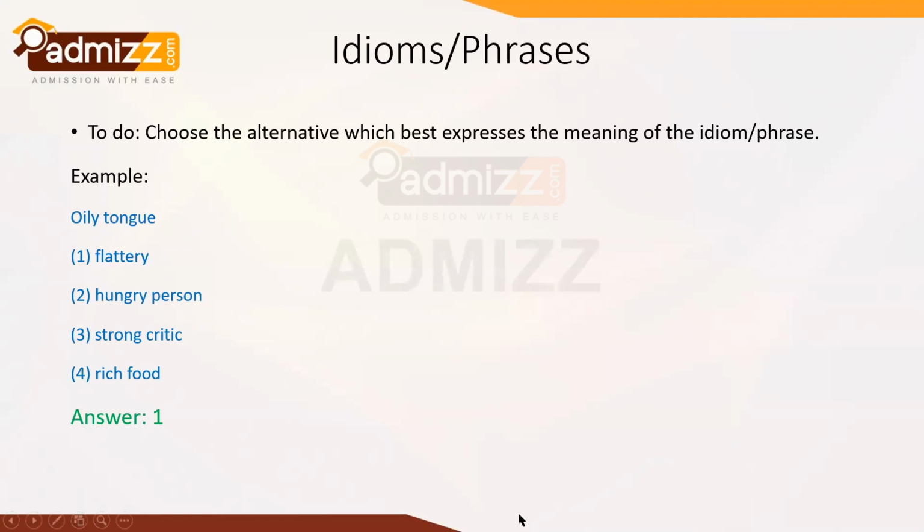For instance, in this case, oily tongue, right? So these two words together give a separate meaning from what other single words can give, right? So idioms or phrases basically came into inception from that logic, right? They're a collection of words which give a particular meaning. So in this case, oily tongue means to flatter someone, to make someone feel butterflies in their belly or to make someone feel special, right?